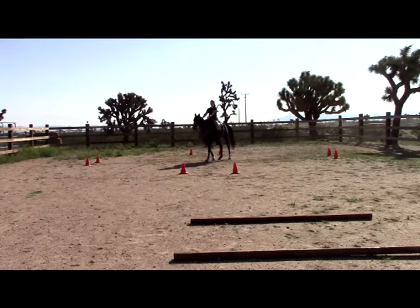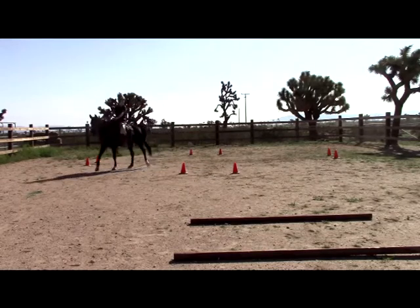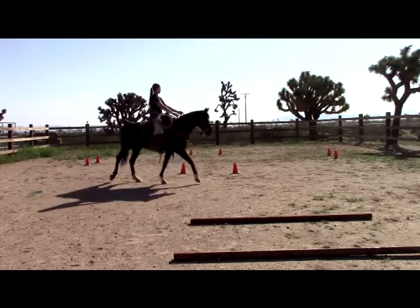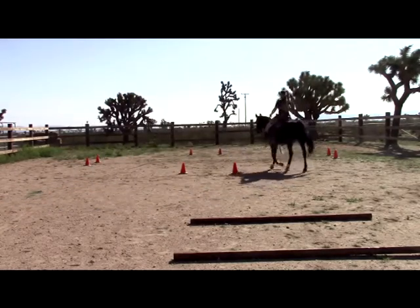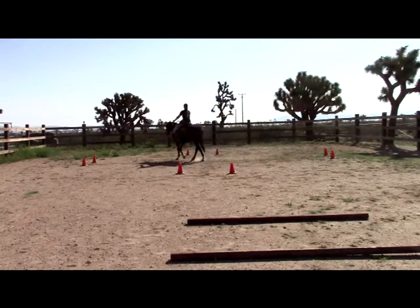Now these patterns are endless. Basically it's whatever your imagination can pick up. Just find a pattern, kind of help the horse start to find it. There you go. Shalia gets a little stuck there. She's just going to get a little bump and a little find the center. Find the center.